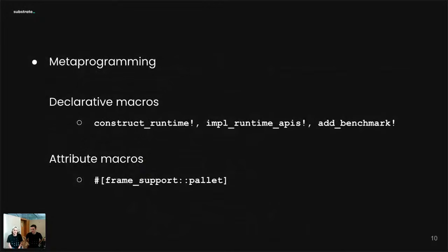By no means is this an exhaustive list, but the most common macros, especially the ones we will be seeing today, are declarative macros, that is construct_runtime, and attribute macros. That is the FRAME pallet attribute macro that gives us access to when you say pallet::config, pallet::call, pallet::event, pallet::error.